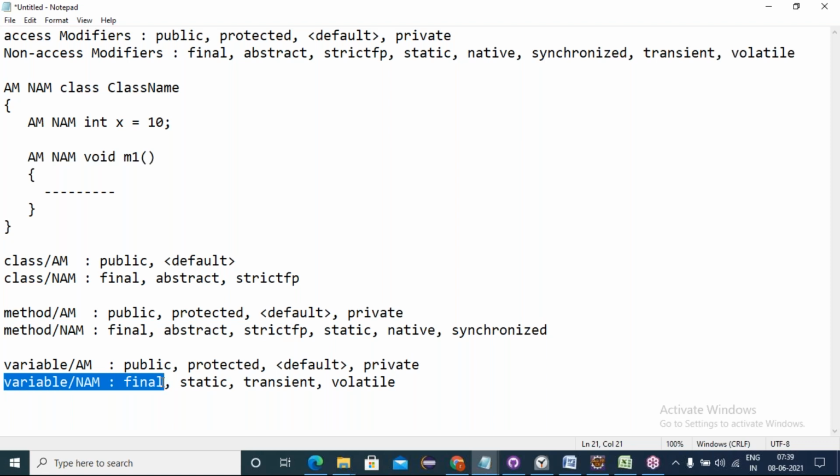Before those, we'll talk about variable types and data types today, and tomorrow Java inheritance types. After that we'll come to method level and variable level non-access modifiers.